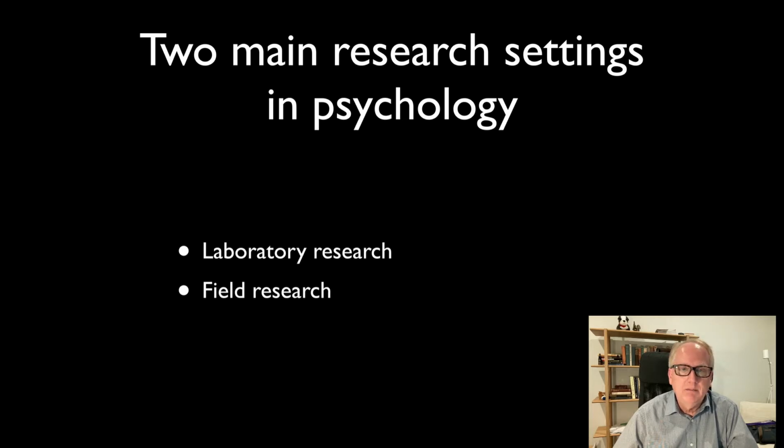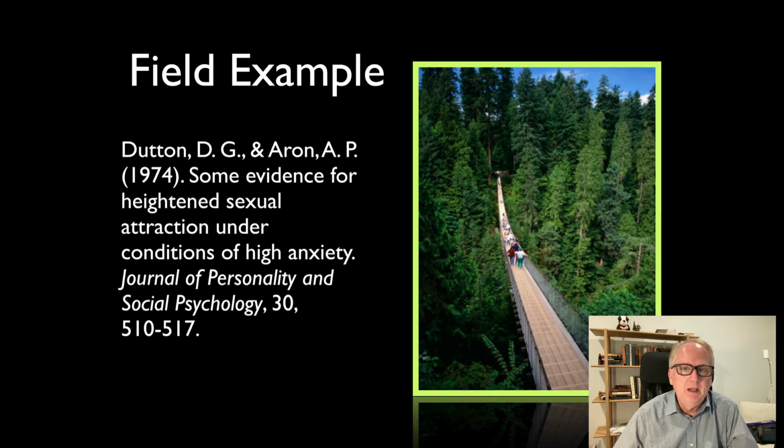I thought it would be interesting to take a topic in psychology and look at how two different teams of researchers looked at basically the same topic, in the field versus in the laboratory. In this example, we're going to look at attraction, how it is that we become attracted to another person. The study I'll first talk about is actually a field study, an experiment that was conducted in the field.